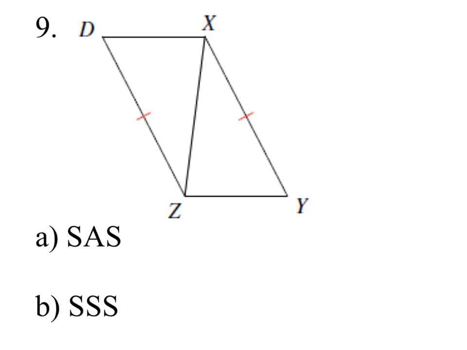Moving on to 9, we can add congruent marks here in the middle. I'm going to use 2 because 1 has already been used here on the sides. But right now, we have two sides on both triangles. If we want side angle side, you need to get the angle that's between the two sides. That is right down here and then right up there. Those angles, this time you have to use the 3 letters. You have to do X, Z, D, and Z, X, Y, which will draw those triangles for you. I'm going to draw those angles for you. So you write those down as your names.